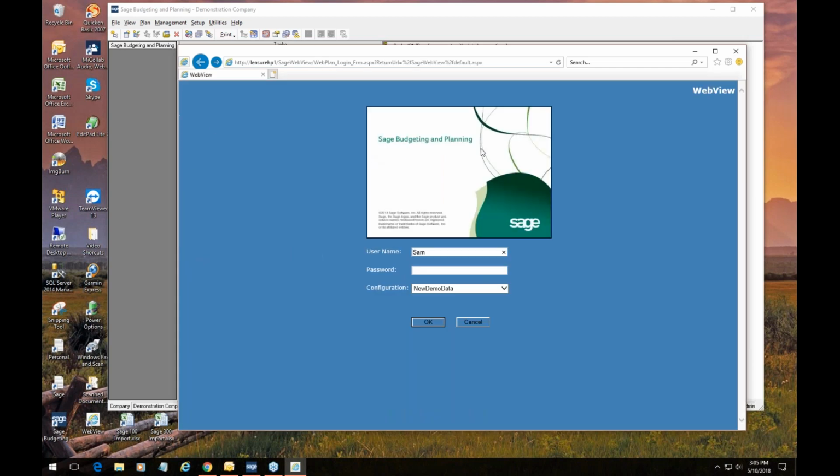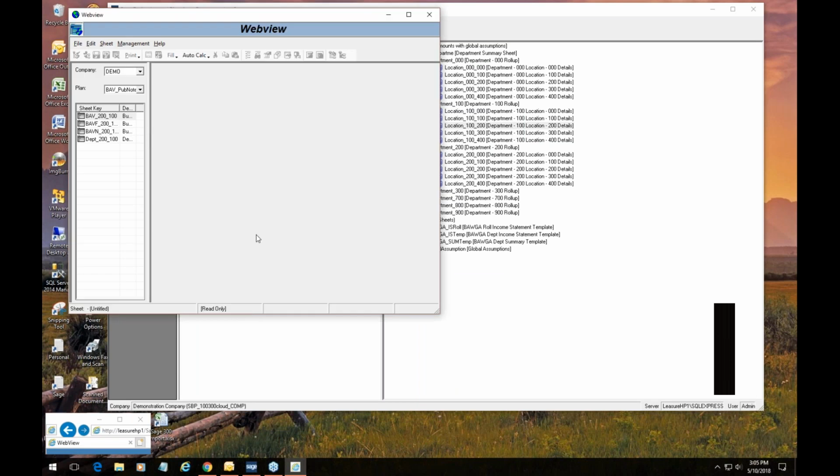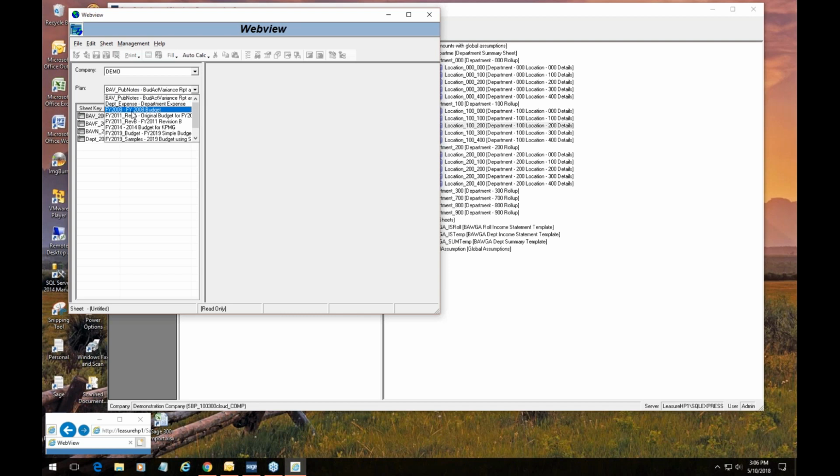So the software is connecting to my intranet website where my WebView was installed. I'm going to log in as Sam. Sam is just simply one of my location managers. It just doesn't matter what data we use. I'll just connect to it. So it's logging in, and as it's logging in, it says, "Oh, you're Sam. Sam, you're allowed to see these 4 plan sheets in this particular plan or set of data." And if I select a different one here, let's just choose, how about our 2019 budget? In that case, Sam was assigned just 1 plan sheet. There might be 20 plan sheets or 200 plan sheets there. Doesn't matter. This is the only thing Sam is allowed to work with. So his list is a simple short list of only those things that we in finance have assigned to him.